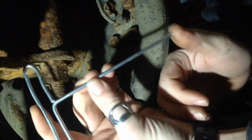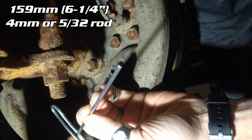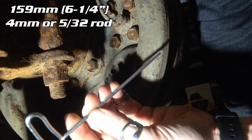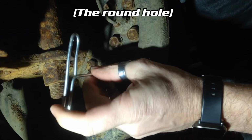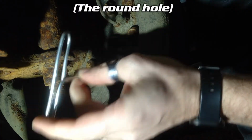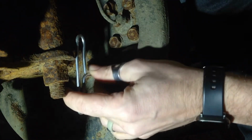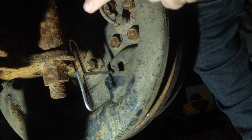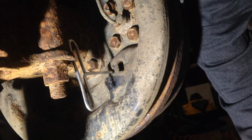Hope that's all in frame. Yep. Which is about 6 1/4 inches, and it is made of 4 millimeter or 5/32 rod. So this goes in through this hole, and it's going to push on a little gear releaser tab somewhere in there. A little bit hard to find. You've got to play around a bit. So with the 159 millimeter length, it actually just sort of tucks in behind this part of the spring mount.